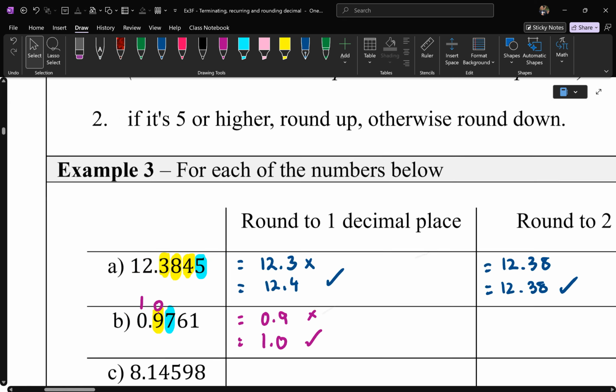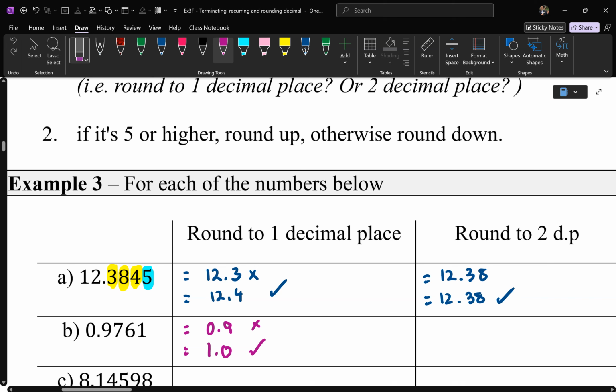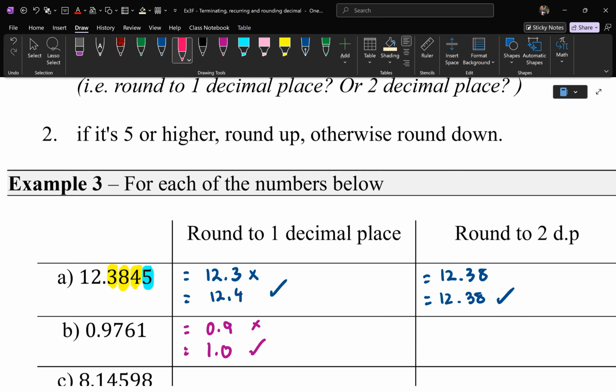Okay? What about 2 decimal places? Can I please have, let's go someone in the back, Yu Chen. Round 0.9761 to 2 decimal places. 0.98. So usually we put 0.97, that's 2 decimal places, but you need to check the next digit. That's 5 or more, so hence the answer is correct. Yu Chen said 0.98. You've got to round it up by 1.